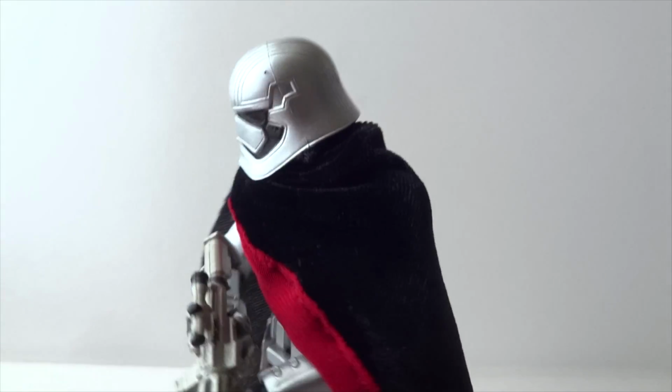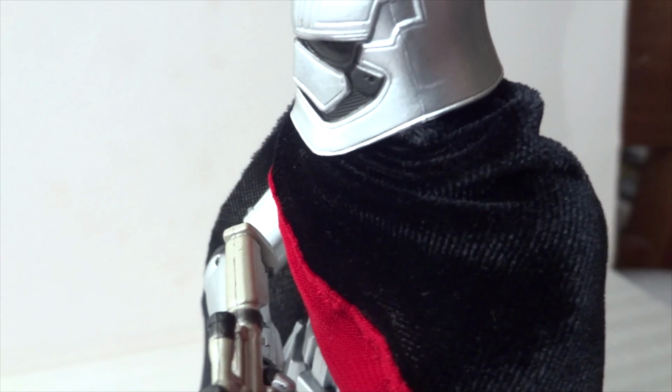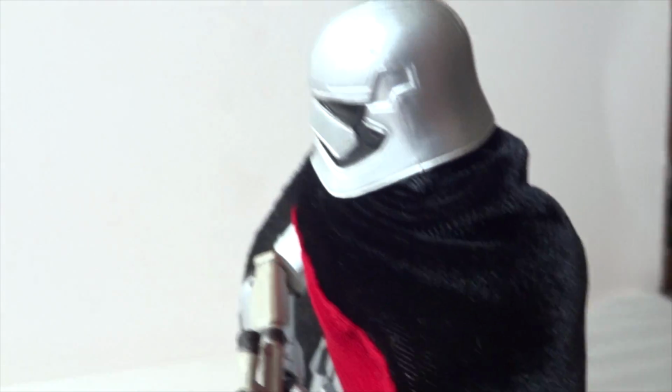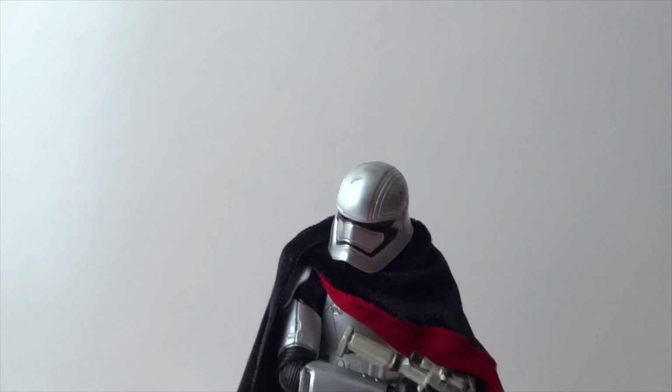And yeah, I know it's kind of hard to see the folds and stuff, but you can see some folds around her neck and shoulder area, just like on the rubberized cape. So yeah, those are the modifications I made to these Stormtroopers and Captain Phasma.